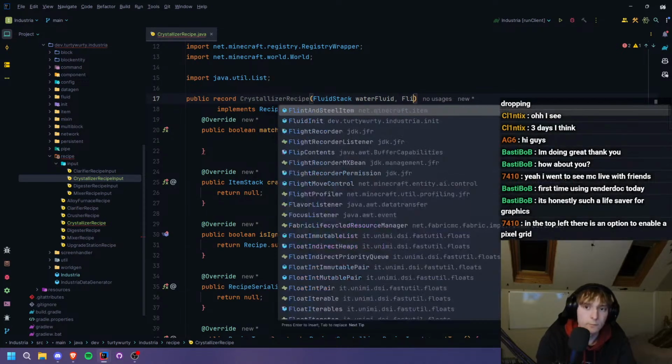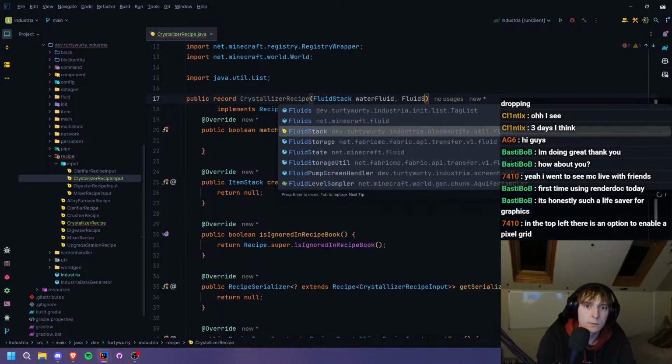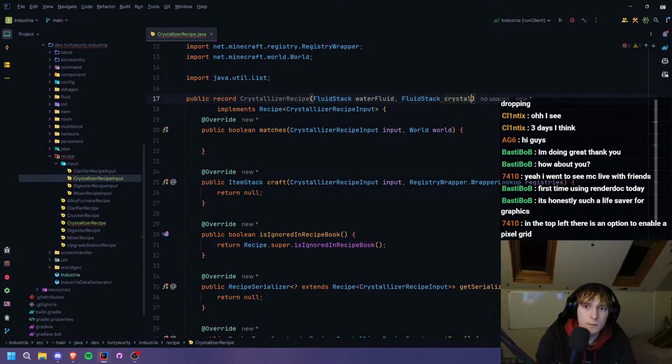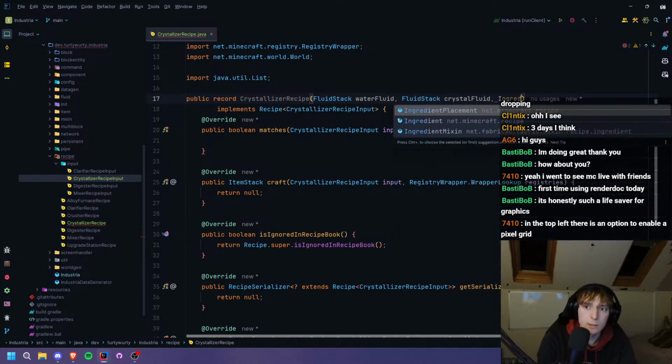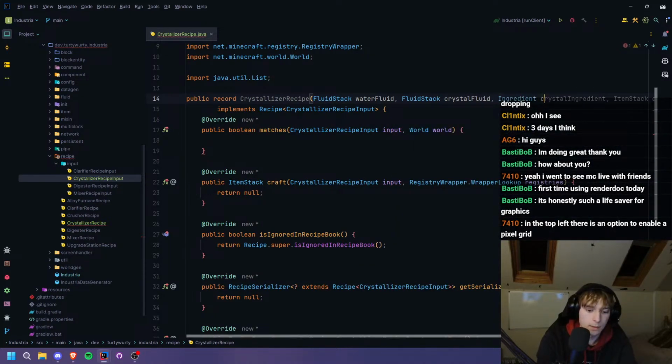We're going to have a fluid stack, which is going to be the crystal fluid. We're going to have a ingredient, which is going to be the catalyst. And this is actually going to be nullable, because we might not have a catalyst.